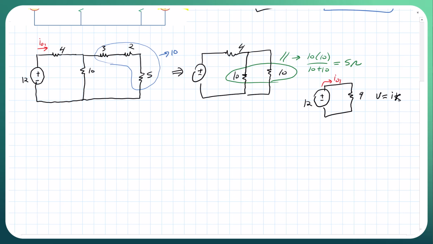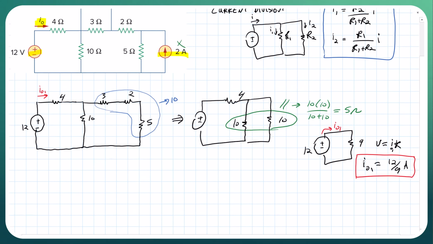Okay, and then where our I is I sub naught 1, we'll just rearrange it and we get 12 divided by 9. So we solved for I naught, and we'll just keep it like that. We'll just say 12 divided by 9 amps. You can plug it into your calculator later. Okay, so that was the first part.